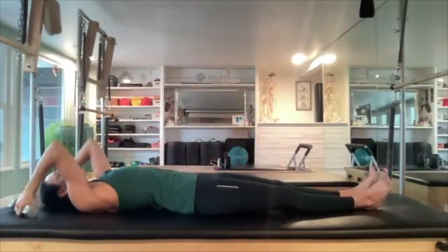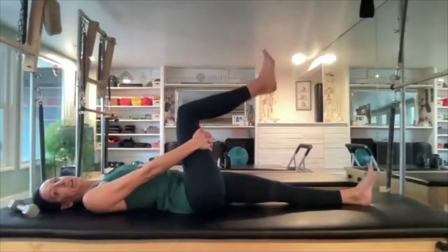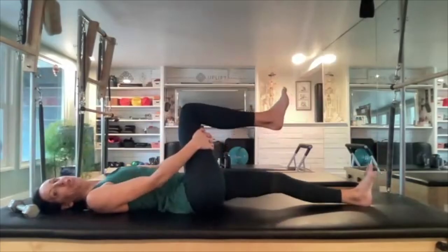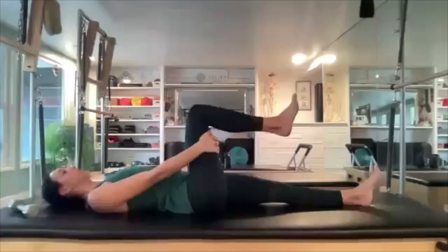And then extend your leg, right leg, up towards the ceiling. Interlace your fingers behind your thigh. Let your knee be bent. And then push your thigh into your hands so your elbows are straight. You might do a little 6 o'clock tilt here. So if you're too 12 o'clock tilted, your standing leg will come off the mat. If you do a little bit of 6 o'clock, you might get your left thigh closer to the mat.